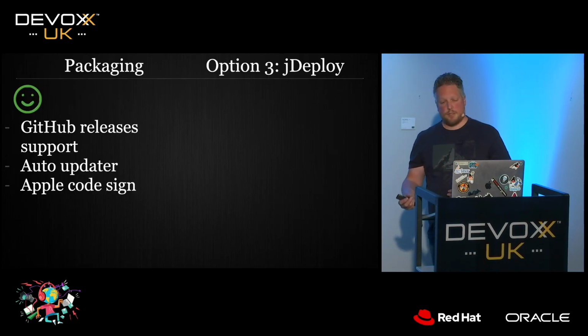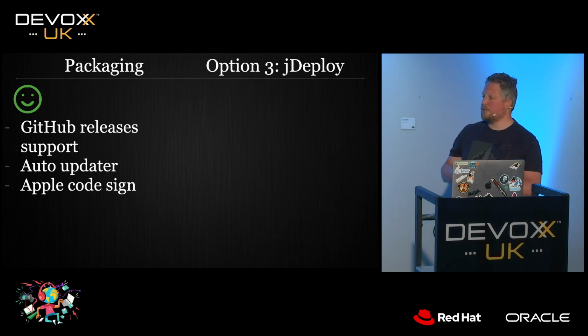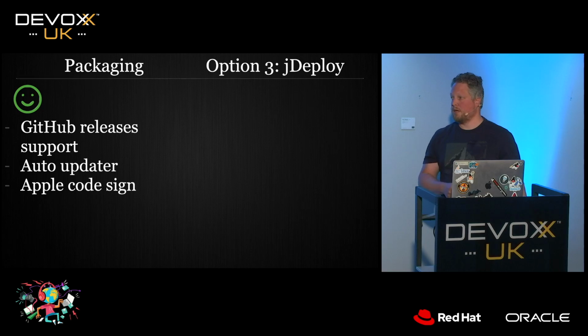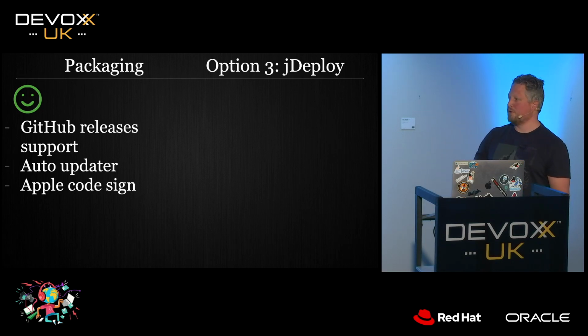So it supports GitHub releases. It has the auto updater, and for Apple applications, it is required to sign your applications. If you don't do that for Apple, you get an annoying pop-up saying that this application is untrusted, and you have to go into the security settings and explicitly say that this application is allowed to run on your system. It's quite annoying, and JDeploy helps with that. They will sign the package with their key. So your application will become a JDeploy application. It's not really fancy, but at least you get rid of that annoying security pop-up. However, you can, of course, always sign your own application. That requires an Apple developer account, and that costs you $100 a year, I think. So that's expensive for a hobby project.